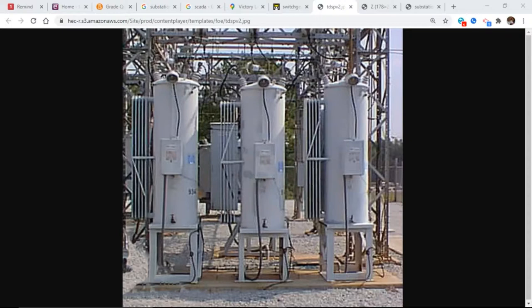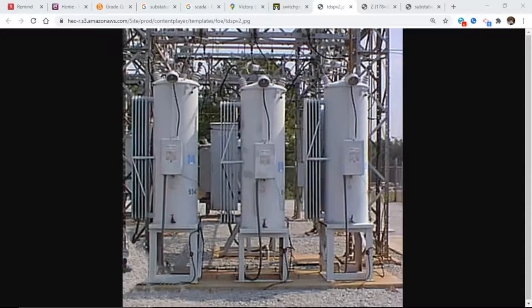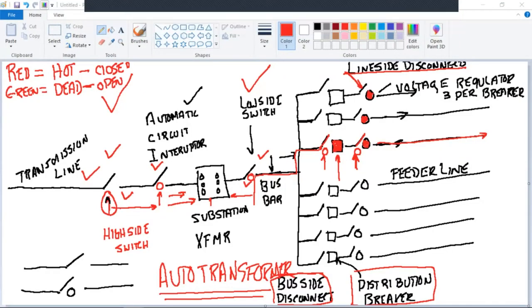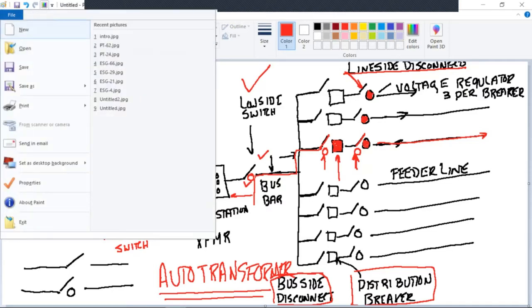All right, so we will jump back here. So I'm going to stop that share and go to a new share. Share screen, this one. Share. Okay, that covers all the components other than the feeder line. You guys know what feeder line is. Going out of a substation and out to my distribution feeder lines out there on the circuit. So I'm going to start new.